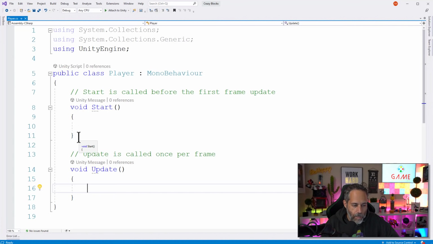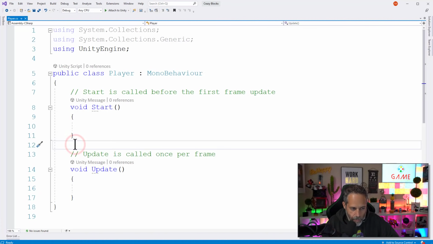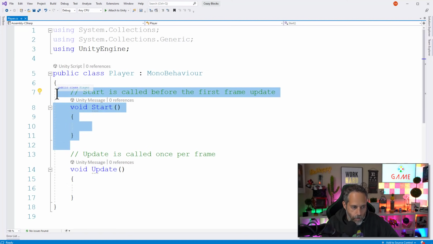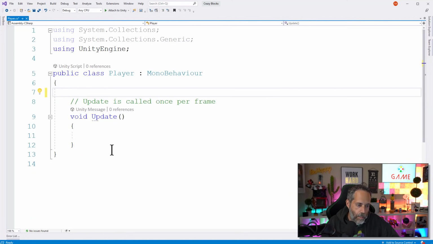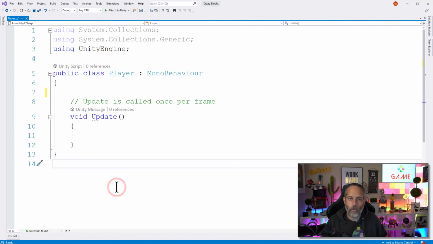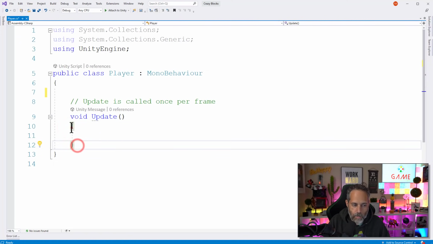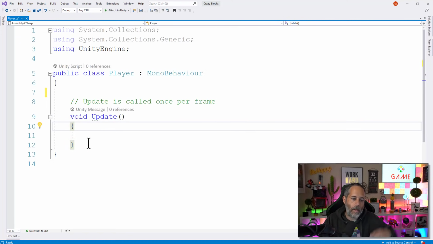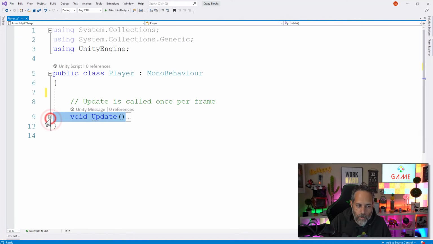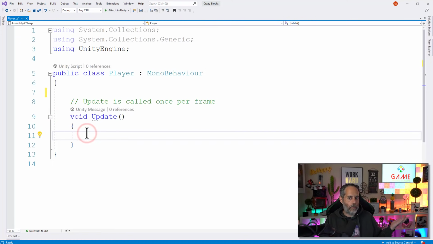To do that, I'm going to take the end of line 12 here, select it, click and drag all the way up to the beginning of line 7, and hit delete. I want to make sure that I don't leave any extra braces or delete any extra braces and have it match exactly like this. Now inside of our update method here on line 11, again, I know it's inside because it's between these 2 braces. These define the inside of our update method. I can collapse and expand it to see what's inside it. What's inside it will disappear.